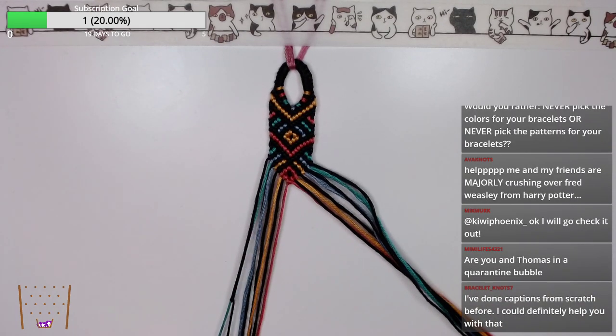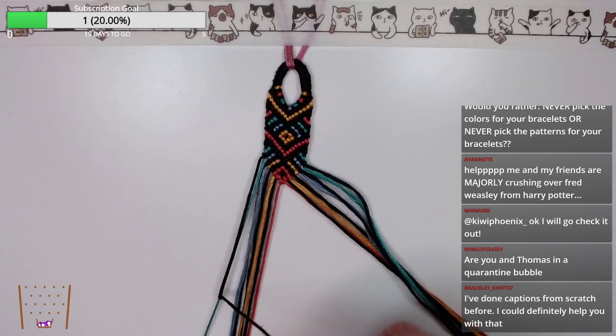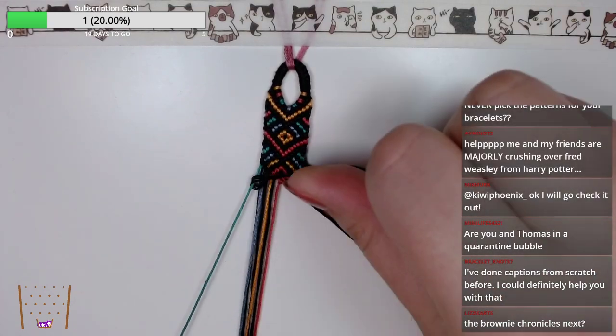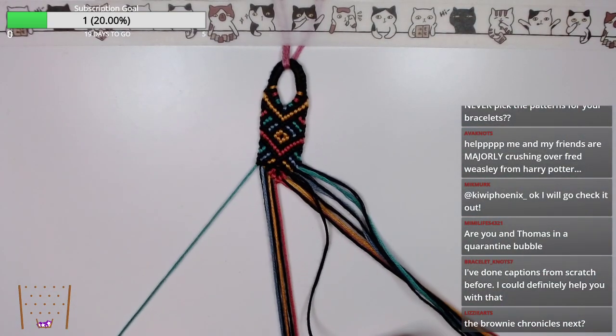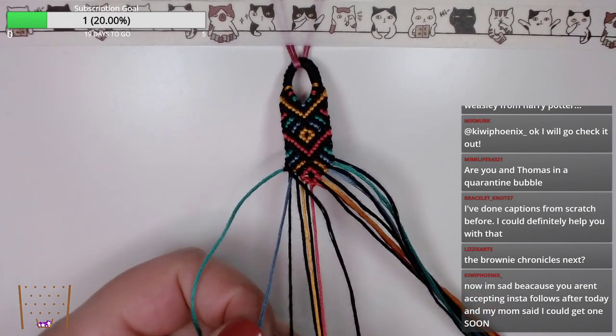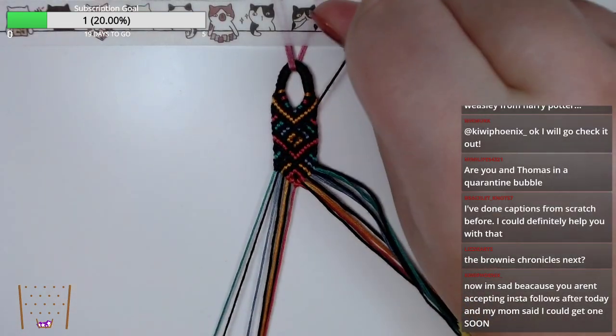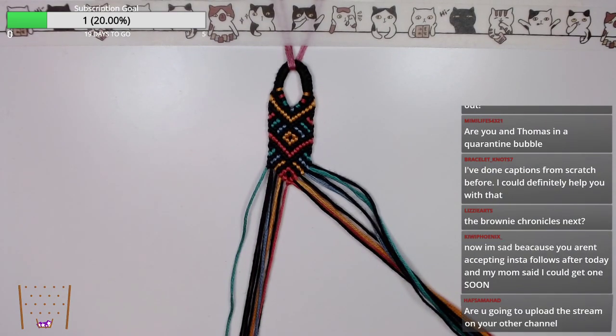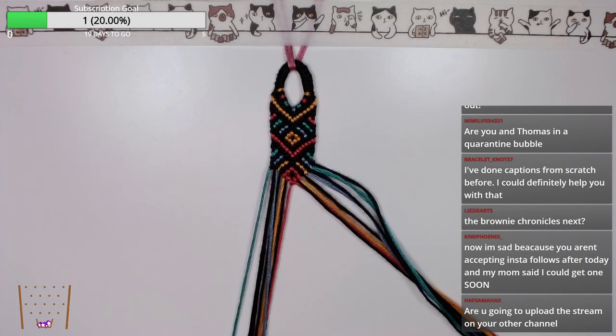Are you and Thomas in a quarantine bubble? Thomas and I live together. We are literally living together, so we don't even have to bubble, we are one household. That's a UK term. I don't know if anybody else actually uses the quarantine bubble thing, but in the UK you can have a quarantine bubble with some people outside of your household, but it doesn't apply to us because we live together.